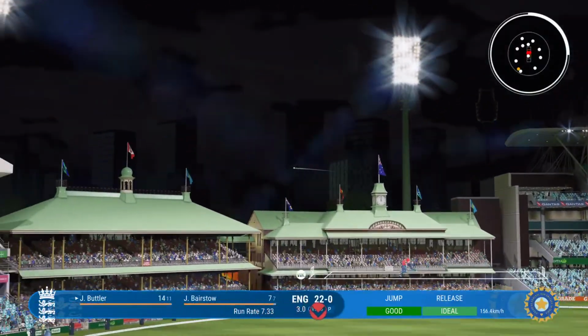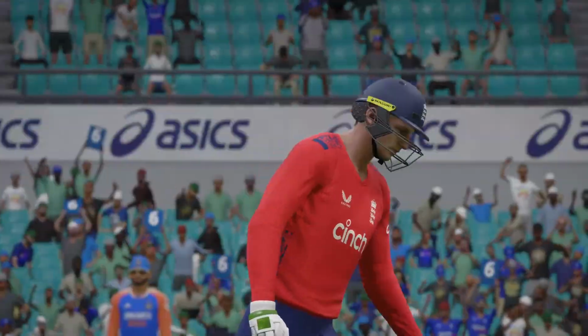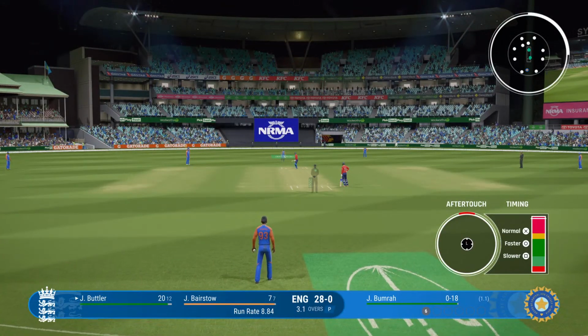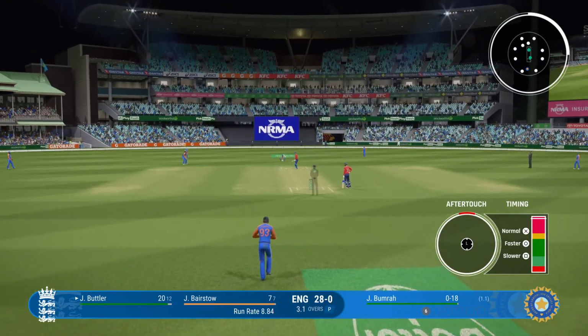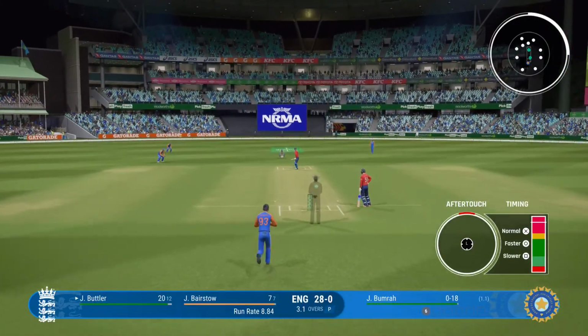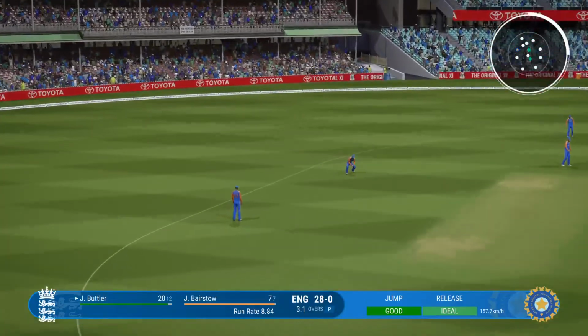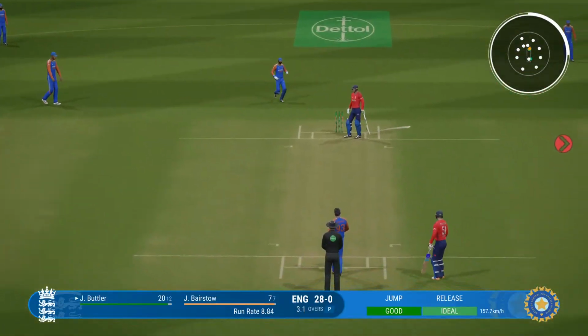Oh, that's been heaved away and punished over the rope. That's a brute of a maximum. Well, enough leverage there to get a good swing of the arms under it to get it over the rope. Square cut, finds point, no run.